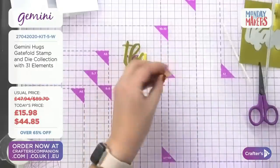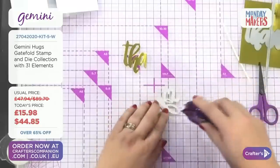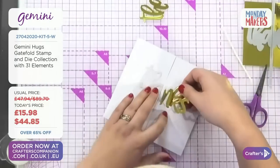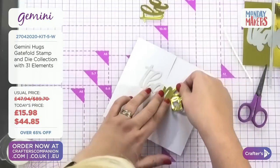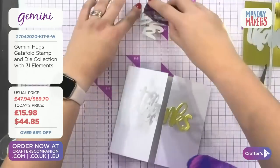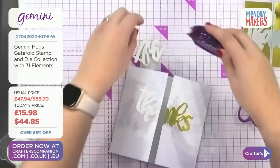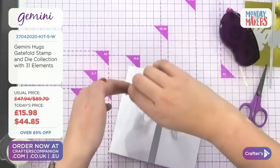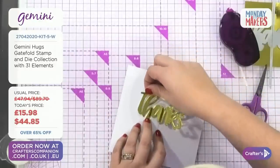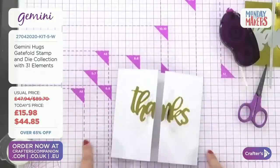Right, what I've done is I've just die cut them. You saw me do it in a little bit of gold, so that I can take this now and layer it over the top of these and it just makes them really stand out. Now, what I would say, Jo, is these are the sort of cards whereby people who don't do crafts will never, ever understand how you've got this to work. In fact, for a lot of people who do crafts, they still probably won't have a clue how you've got the thanks across the gatefold in your card.